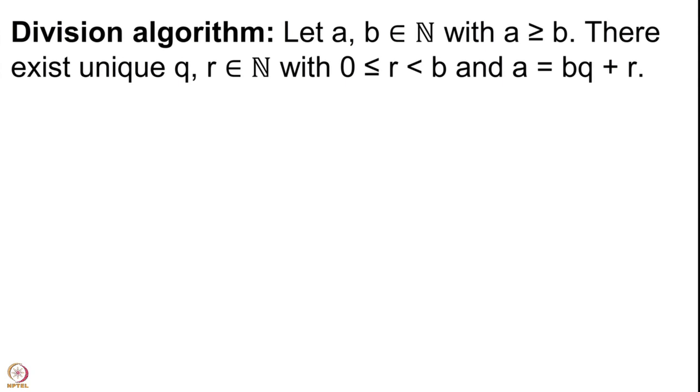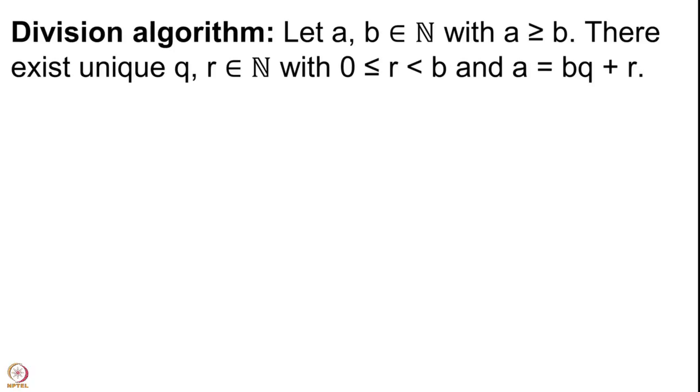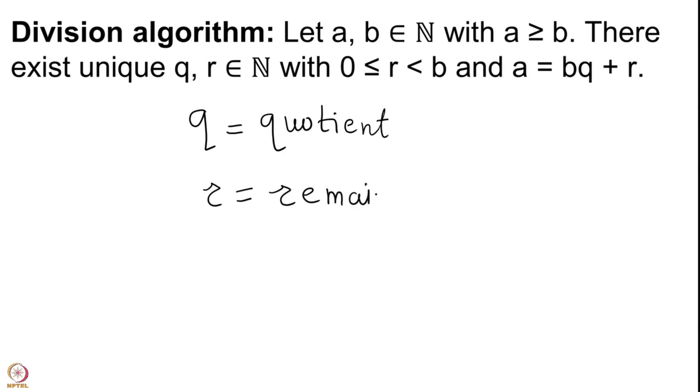So, what do these Q and R represent? If you have done long division in your school, then you would realize that this Q is nothing but the quotient and R is nothing but the remainder. Here Q stands for quotient and R stands for remainder. So, it says that when you have A and B, and we are assuming that A is bigger than or equal to B, remember we had this property that whenever B divides A, B should be less than or equal to A. If you have a number dividing some other number, then that other number has to be bigger. So, here we are also allowing the possibility that R be equal to 0, because then that would give us that B divides A. It would give us that A is B into Q.